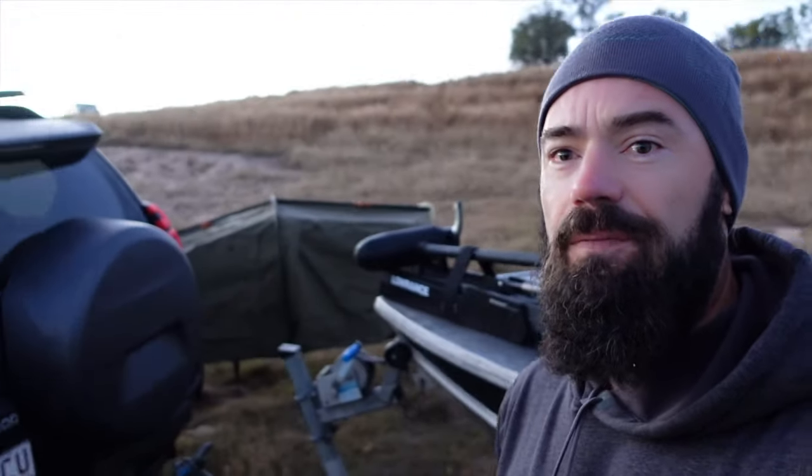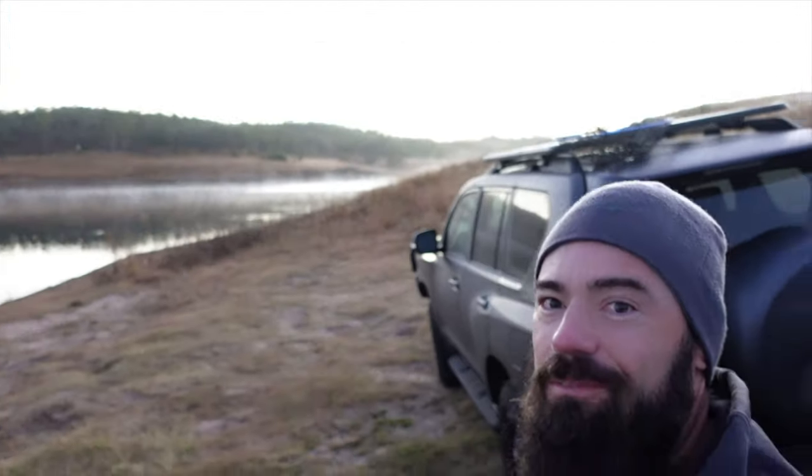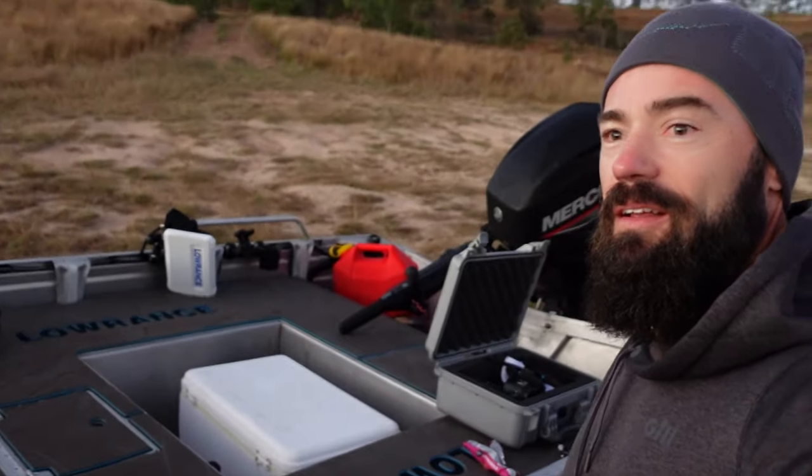Lockdown ended a couple of days ago, and I had a little window of time, so I literally got here at 11 o'clock last night, and set up the swag. Sun's about to rise soon, and I am wrecked. So tired. Only here for one day, but I didn't want to have to drive here this morning and be super tired. Well, I thought I'd be more rested by driving here last night, but 11 o'clock, a bit of a broken sleep, but I'm here, and it's beautiful. Magic condition, so I'll get the rig in the water, and we'll get after it.